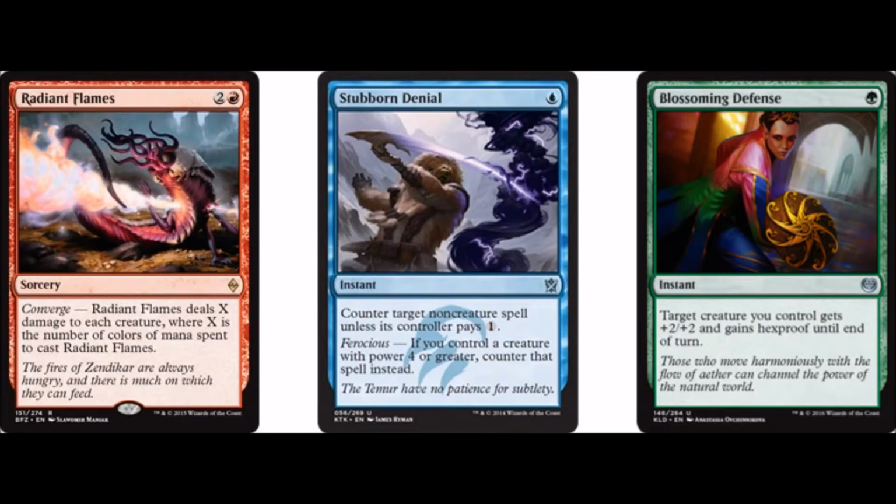So moving on to our spells, we have a couple of Radiant Flames, which is very strong because you can select how much damage you do. It'll usually be 2 because you won't usually have the triple red to get the 1 damage, but having it X2 even is very strong.